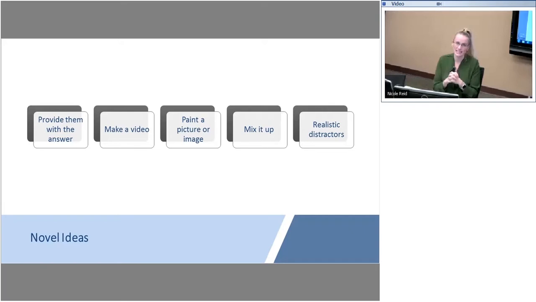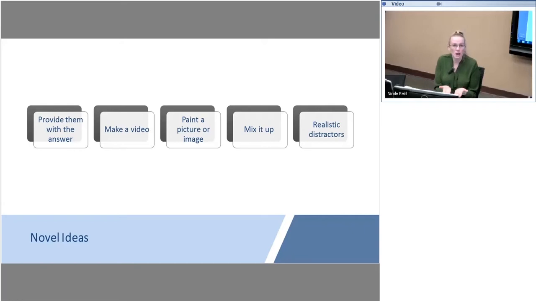Or if you are doing all multiple choice, do a scenario, an image, a video. Make it interesting. Will it take them a little longer to complete? Probably, but that's getting at authentic assessment. It's not getting at recall, or the chance where they get 1 out of 4 to get that question right.